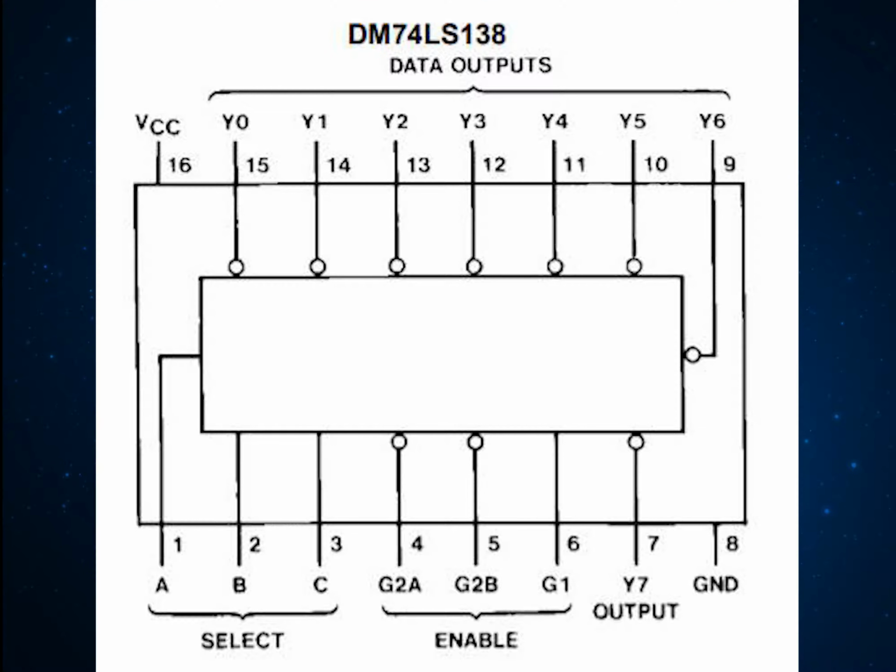So we used a 74138 IC for the decoder. For the inputs, we used pin 1's A, B, C, and G1, and for the enable we used G2A and G2B. For the output, we used Y0, Y1, Y2, Y3, Y4, Y5, Y6, Y7, and we connected pin 8 to the ground and pin 16 to VCC.